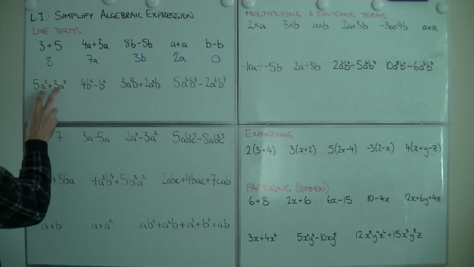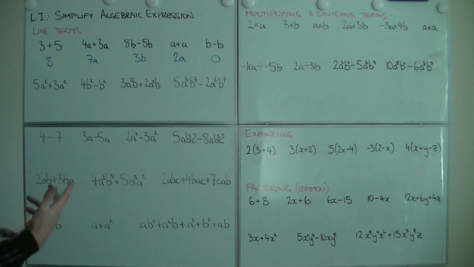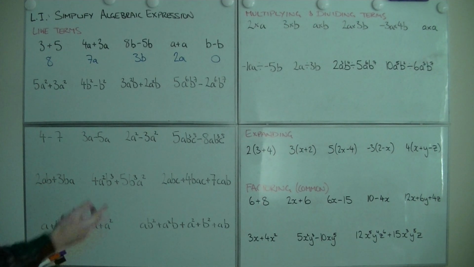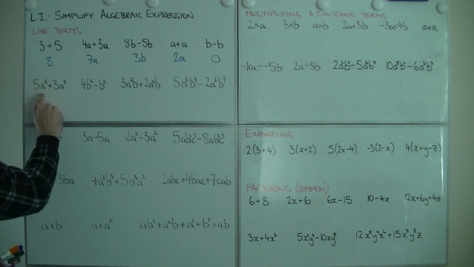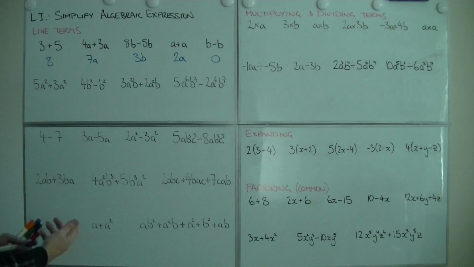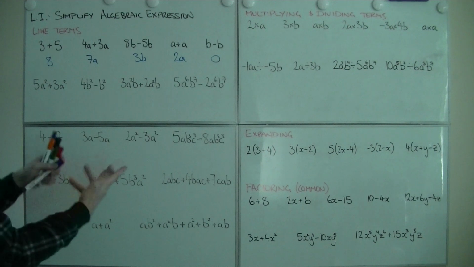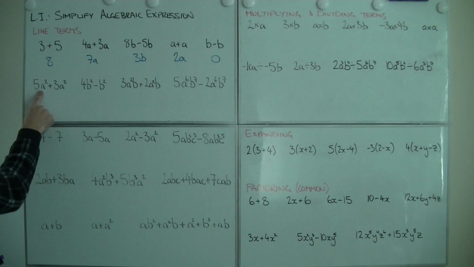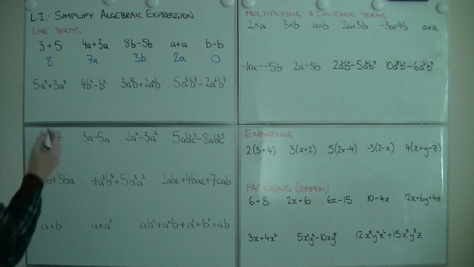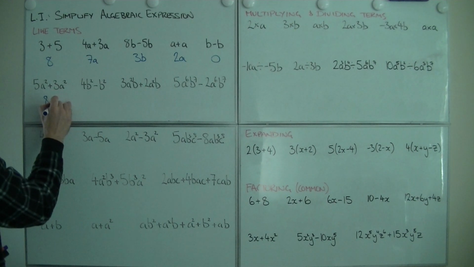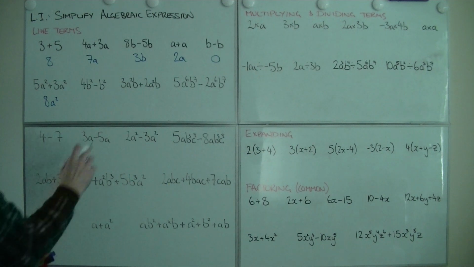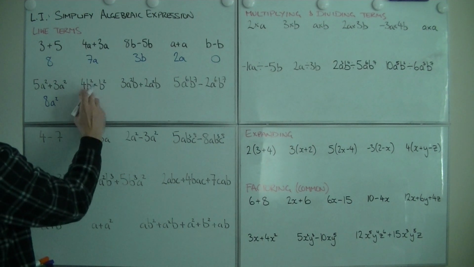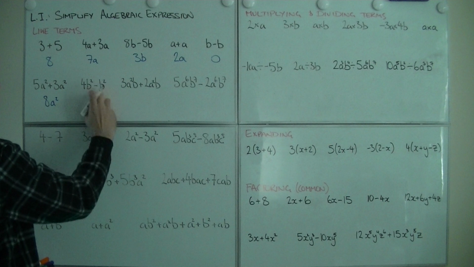Cool, what about this? Well, I've got these squares on there. Does that change anything? Well, actually, not really. I've got a squared is this one object. I don't know what an apple squared is. It might be a squarish apple if you want, or a cubic apple or something, but we don't even care. It's just whatever these things are, there's 5 of them and another 3 of them. So I've got 8 of whatever these things are. Done.